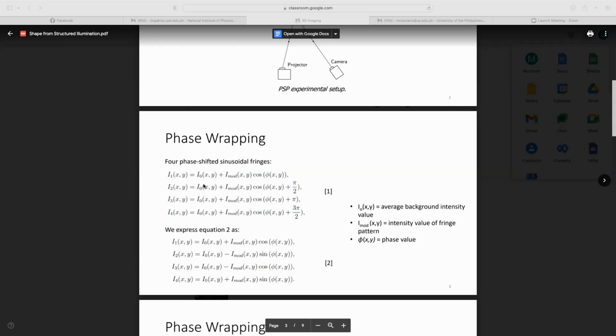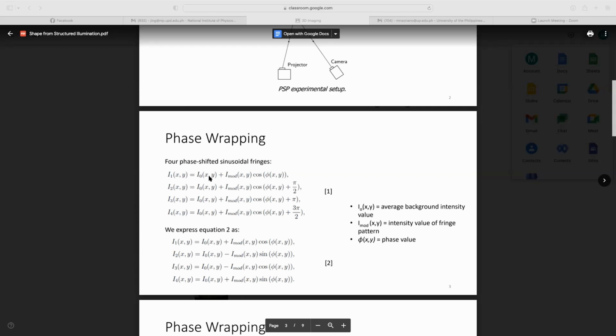So you're projecting a sinusoidal image. This is a constant bias, because normally a sinusoid would be both negative and positive, but technically, if you have a constant bias, it looks like this. And then this is the intensity you will set for the cosine.